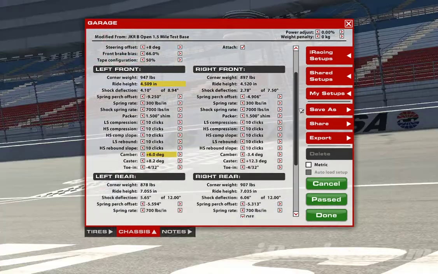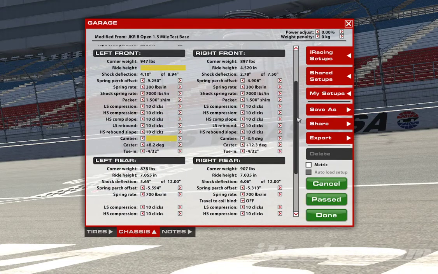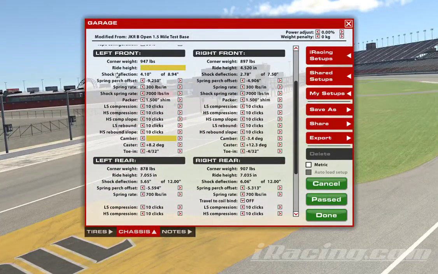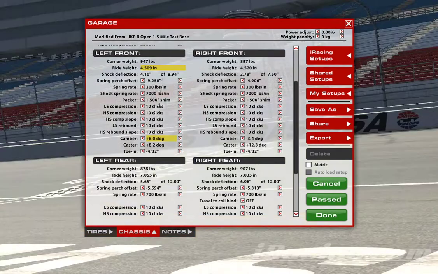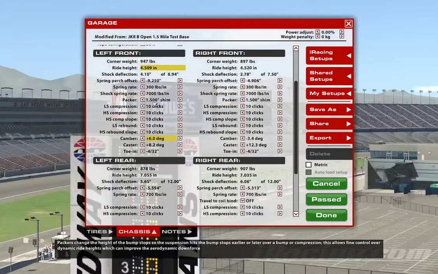All right, now we'll get to springs, and then we'll get down to rear anti-roll bar. Well, I guess there's no rear anti-roll bar in this car, but we do have a truck arm preload back here. So anyways, fronts, corners of car and front springs and so on have several different things to look at. Corner weights, ride heights are the things that you're going to keep an eye on as you adjust all of this stuff. Shock deflection, I'm not, again, a shock expert by any means. I don't really pay too much attention to this as long as the thing doesn't drive like a bus. I've never found where this value being vastly different for various settings makes a difference. It's the ride height, the corner weights, your perches, your spring rates, etc. that always adjusts that.